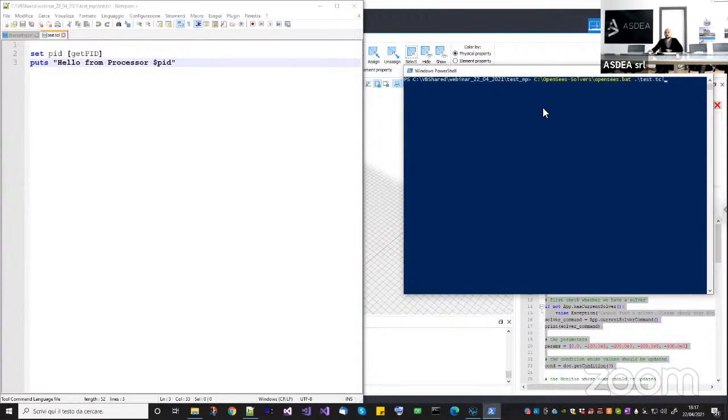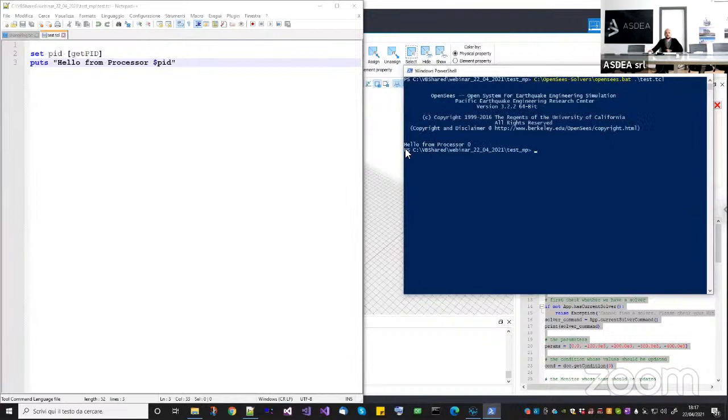This is the way you run OpenSees manually: you call the batch file that executes OpenSees, and then you give it the TCL file as a parameter. I run this one, and it simply says hello from processor 0. This happens because in standard OpenSees you just have one processor, and the processor numbering starts from 0.